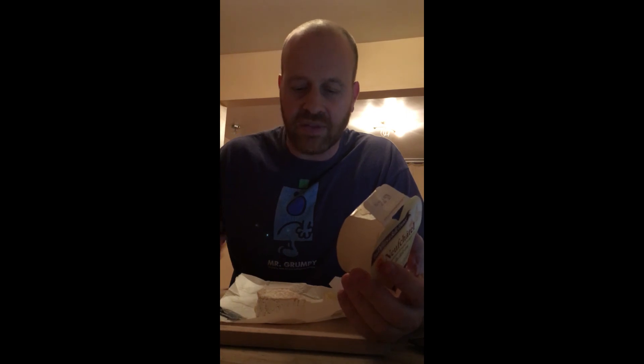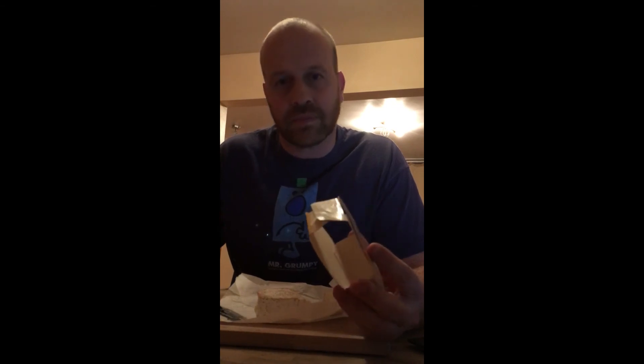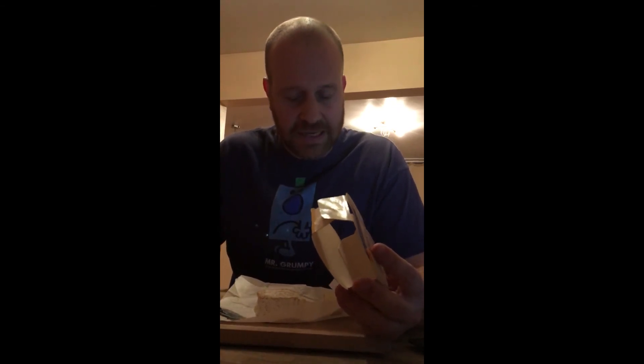Overall I think it's great. If you have the opportunity to buy this cheese — it wasn't expensive either — I love the box, the packaging, the heart shape, the flavor, the look of it, the texture. It's really pungent but not unpleasant. I would give this cheese an 18 out of 20 overall, which my spreadsheet tells me adds up to a total score of 90 out of 100. That's what we're going to score this Neufchâtel cheese at. Thanks very much for viewing.